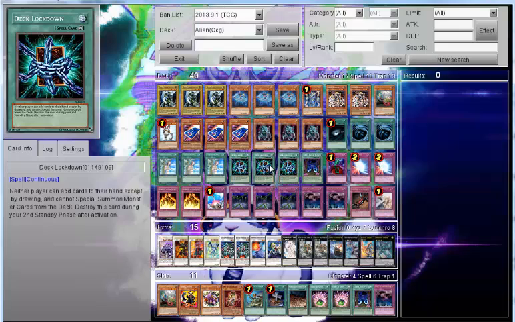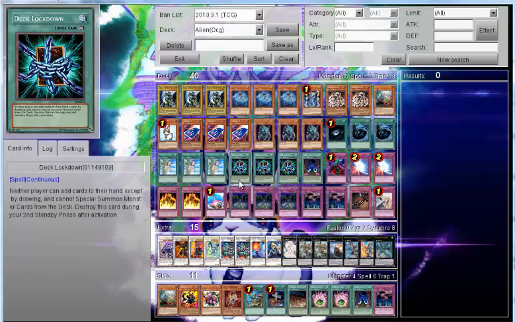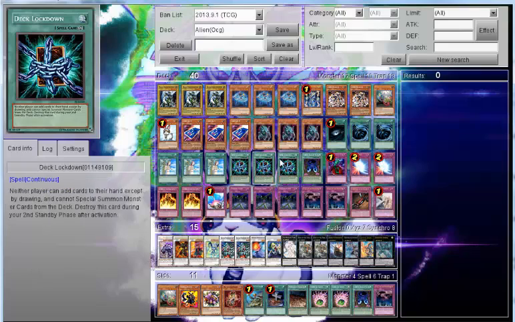Plus, the only problem with Deck Lockdown is that neither player can add cards to the hand. Obviously, they had to make it like that, the card saying neither player can draw cards, otherwise that would just be broken. It'd be insane. You would literally just recycle it, because it only lasts for 2 turns, so you keep recycling it. And it just hurts your opponent, especially if it's a deck that searches a lot, like Gigantic Karakuri for example, that hurts that deck a lot.